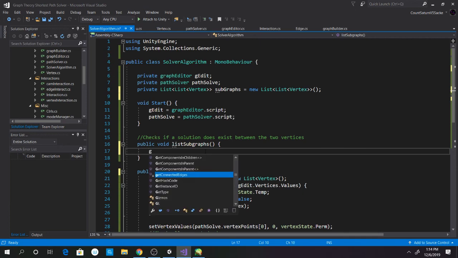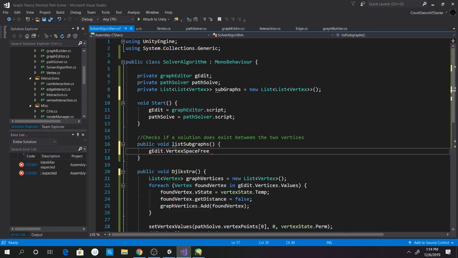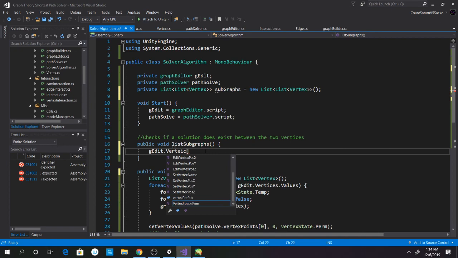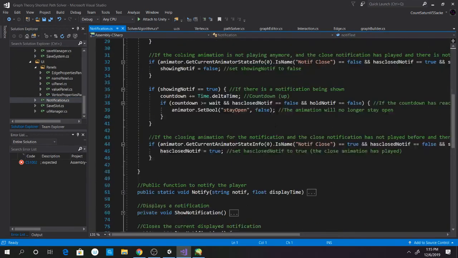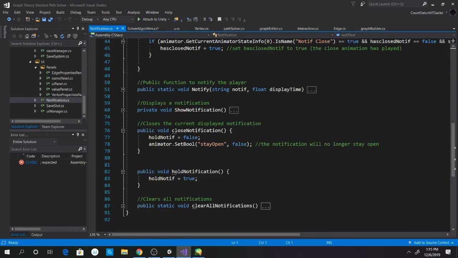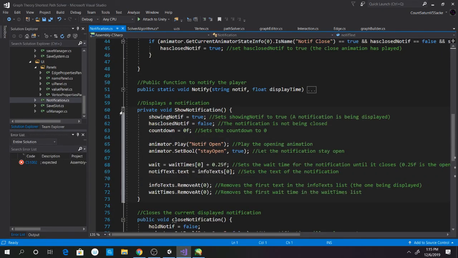Is it vertices 0? Thank you. Okay, so I think I need to get a reference to, let me look at how I did that in my notification. When we show a notification, info text, it's a list of string.